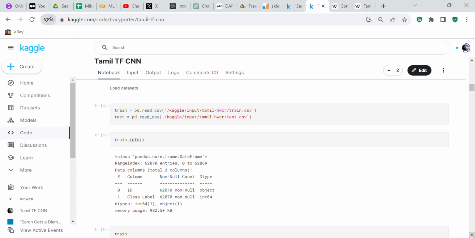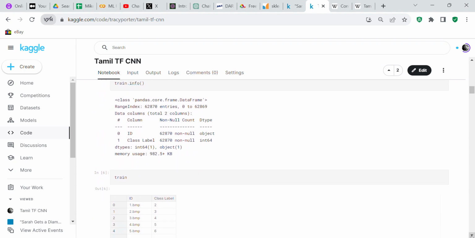We're going to load the data sets from the OS file. So train equals pd.read_csv, and then the Kaggle train CSV. Test is exactly the same, except you're using the test.csv. You look at train info, so you're going to have one column which is your ID column, and another column which is your class label.